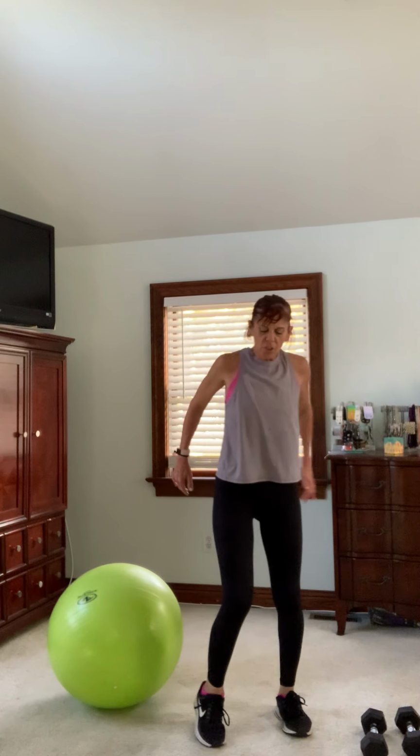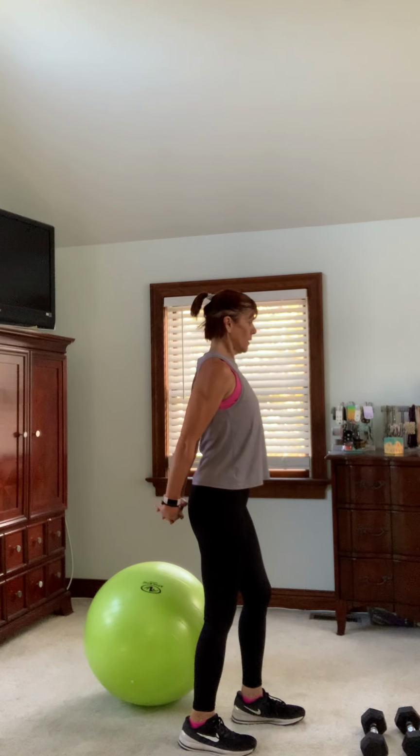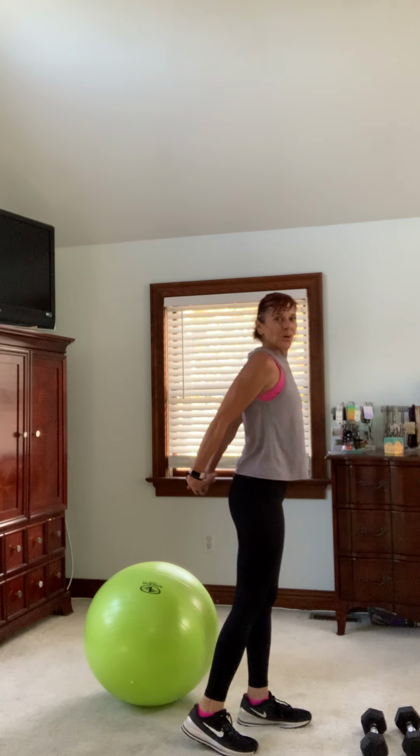So let's open up the chest here, lace the fingertips, press the back of the hands down, and you can lift the arms up a little bit if you want, stretching out the front delt and opening up the chest. Good job.